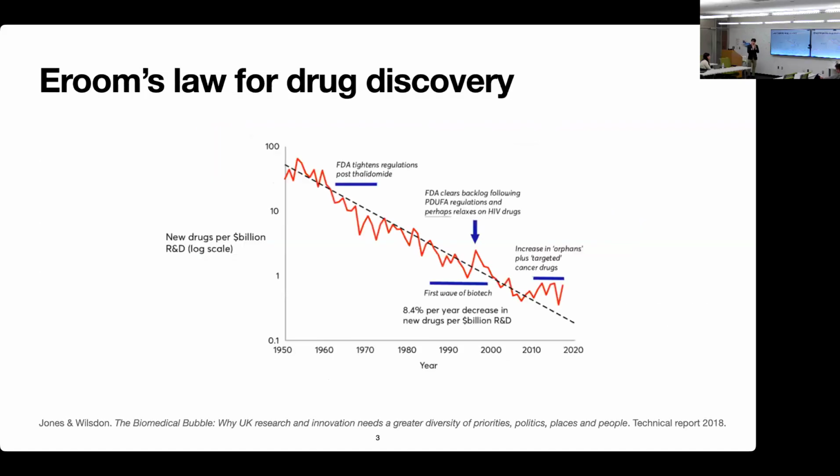But drug discovery is an interesting problem in and of itself because it's becoming more and more difficult. In that domain, people have this term called Eroom's law to indicate a phenomenon that they have observed, where our capability of producing new drugs has been decreasing exponentially as a function of time. This is like the reverse of Moore's law, which is what we've been used to, where our computing capabilities have been increasing exponentially, right? So here it's somewhat of a reverse, where it's becoming harder and harder to make new drugs over time.